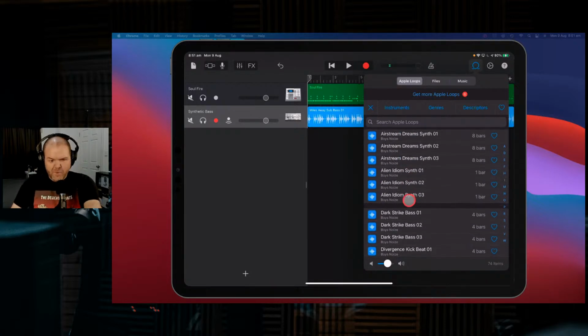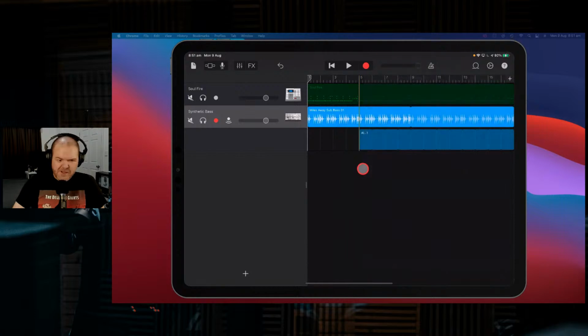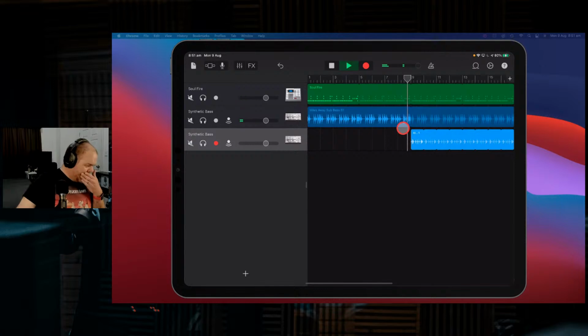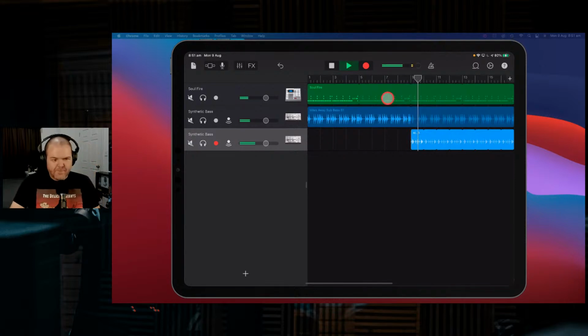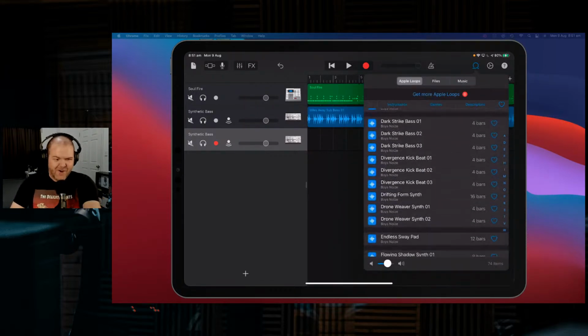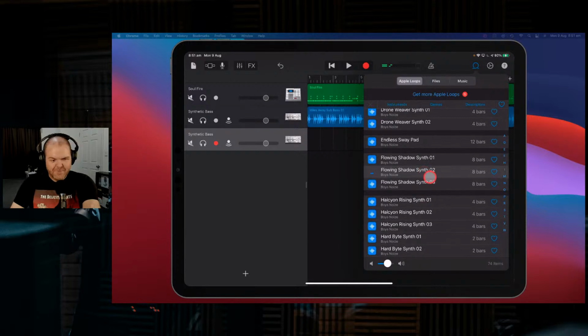It doesn't quite work with what we got going on here. Alien? Maybe? That could work in sort of the second half of this. So maybe we bring that in here just to the second half. Let's see if this will transition across. Not quite. So maybe not. So we'll delete that one out here. And it's like just trial and error here, just trying to find sounds that work well together.